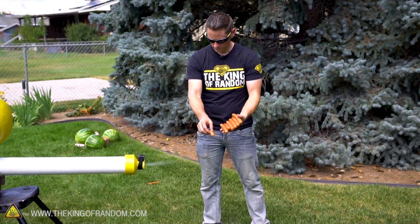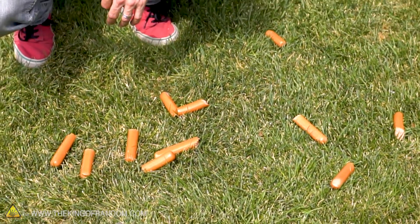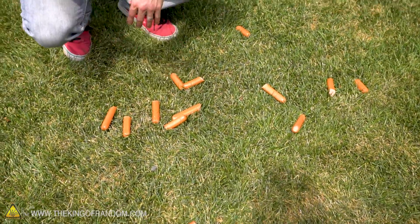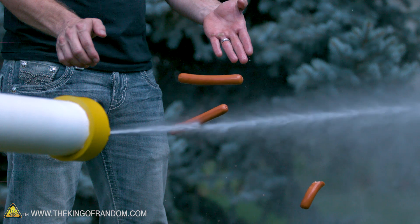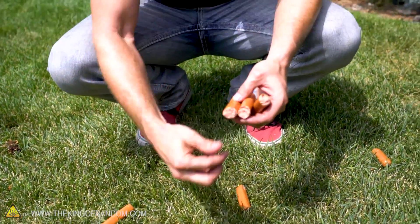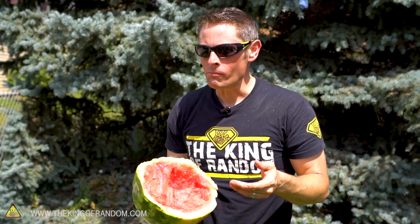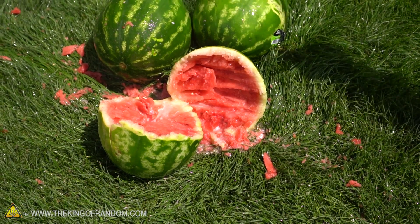We'll do the hot dog next. Oh, it actually worked! It sliced and diced every single one of them. It literally rolled out of my hand and — that is incredible. I literally dropped those from like one inch high and they went through the beam, which was apparently so strong it just ripped them all in half. Hot dogs — big win. That was a lot of fun, all at once, and they smell delicious. I think I'm going to take these home and cook them up for dinner. It's a really interesting texture on the top where it was cut. It almost tastes like it's burned, but it tastes really good inside.